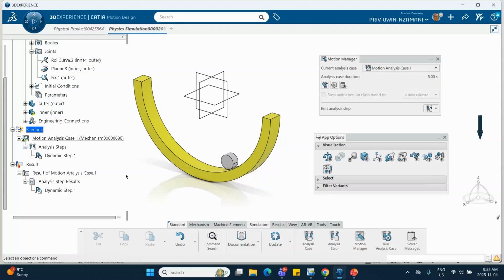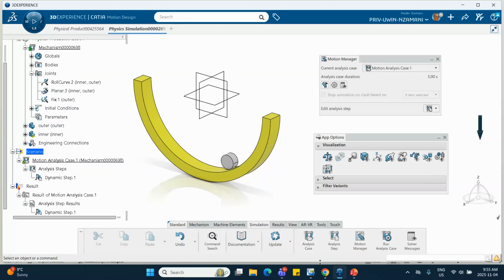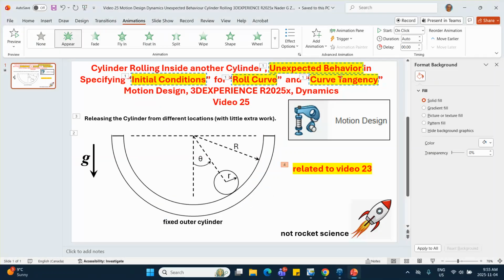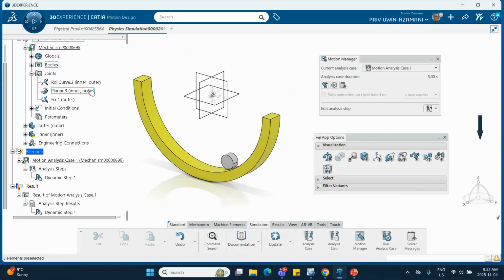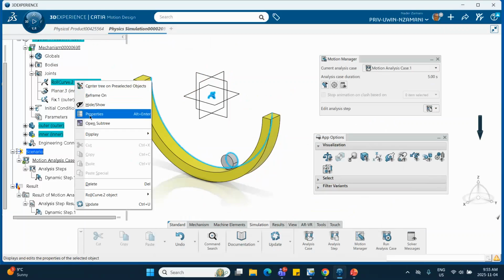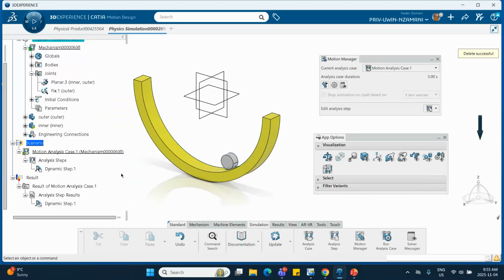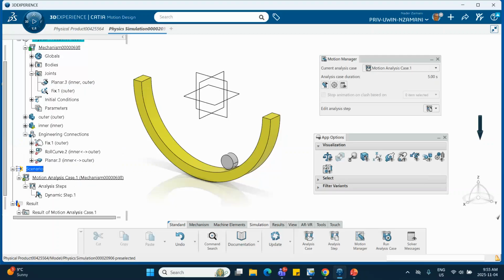Okay, no problem. This is where the rest of the issue comes, curve tangency. What does that mean? I'm going to delete this roll curve joint, gone. The planar joint is still there, but also notice that there are these things that were created in the assembly as engineering connections.